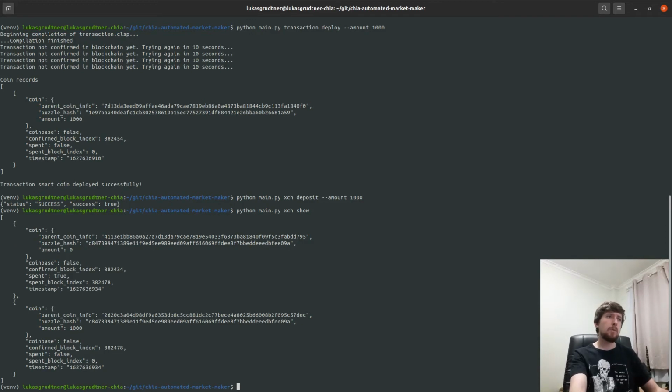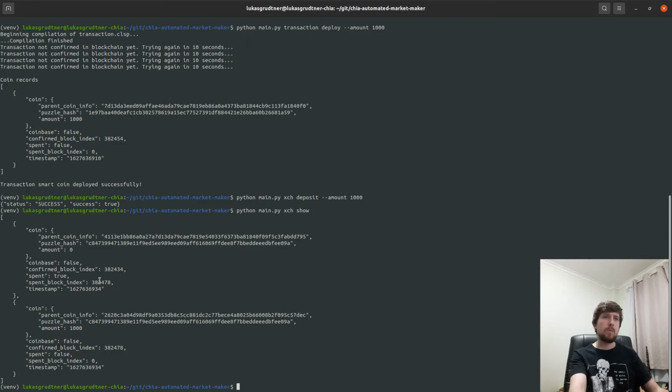In Chia, each operation on a smart coin causes it to be marked as spent and therefore unusable. So to keep it functional, the smart coin needs to recreate itself, generating a new coin with new value and using the same puzzle hash.